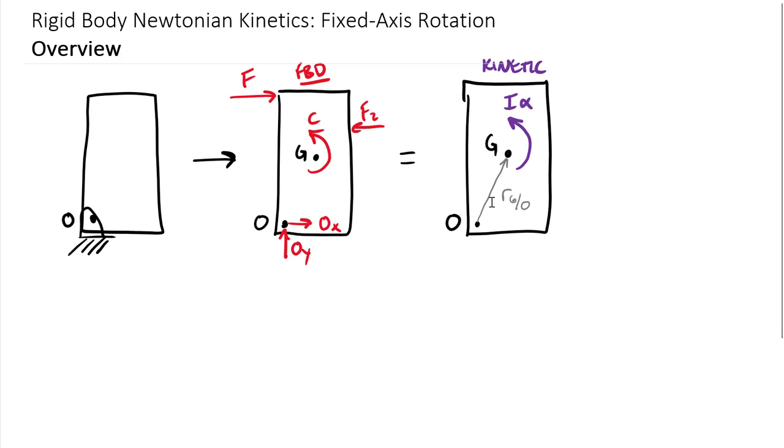We additionally will know that our centroidal tangent acceleration, the linear acceleration of that centroid, needs to match up with this alpha if it's rotating around this point. So our acceleration linear of the centroid is going to go up to the left, call this my A G tangential. Normal always opposes our position vectors, so this would be my A G normal or A bar tangential and A bar normal. This is our kinetic diagram showing the overall motion of this system.